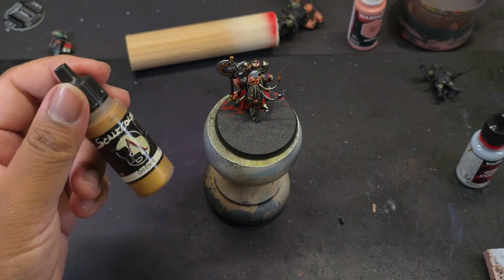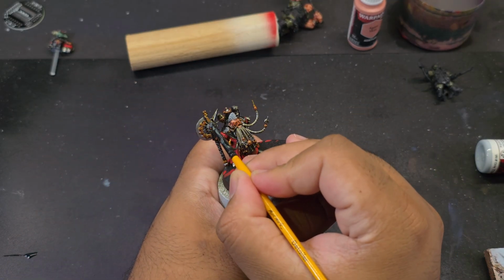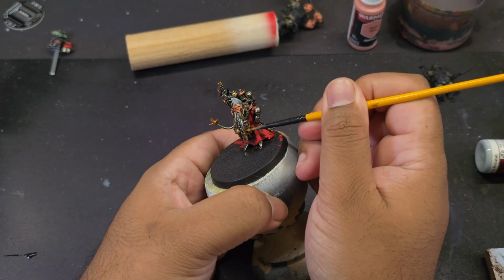After the wash dries, I come back with Dwarven Gold to highlight all the raised areas. This creates a bright warm contrast that really makes the gold pop.